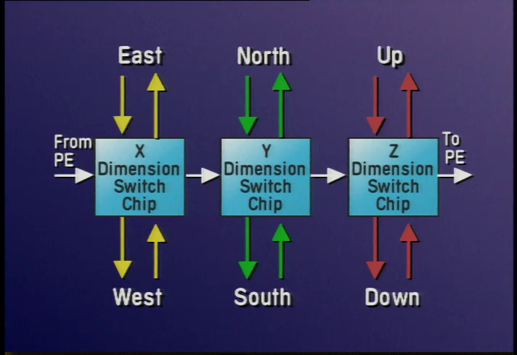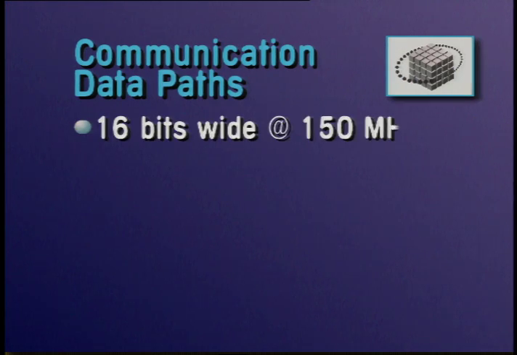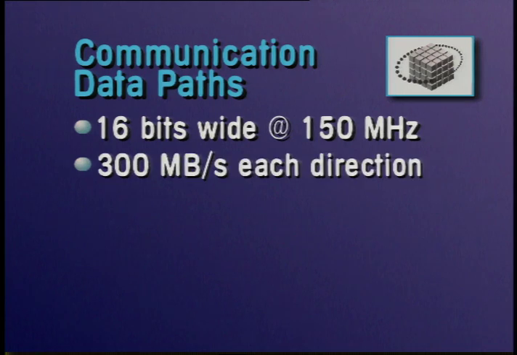Turning the corner is similar to routing within a dimension. It takes 1 clock inside the first chip, 1 clock for the connection between chips, and 1 clock for the second chip, and you're on the wires in the next dimension. Notice this diagram has all the same arrows as the earlier node diagram. Each arrow represents a channel that is 16 bits wide, that is clocked at 150 megahertz for a raw bandwidth of 300 megabytes per second.